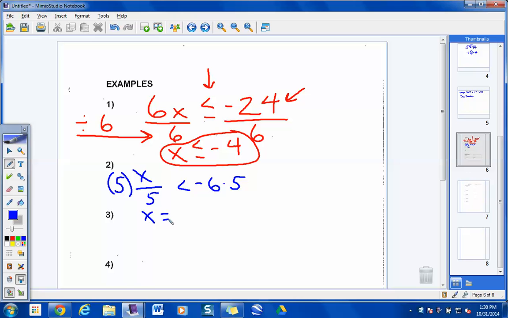Ooh, I don't want equals in there, do I? I mean, less than or greater than? Less than. Why less than? Because I'm multiplying by a positive. What's the product on the right going to be then? No, multiply, kiddo. Oh, -30. Okay, x less than -30. We don't switch because in this process right here, we're multiplying by +5.